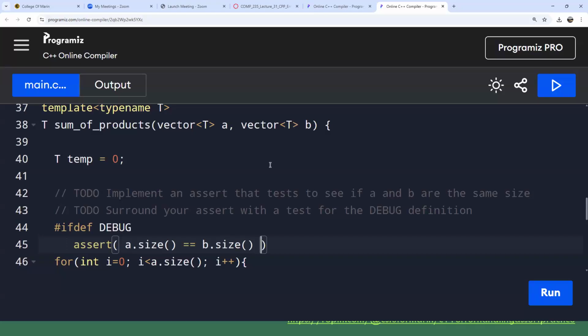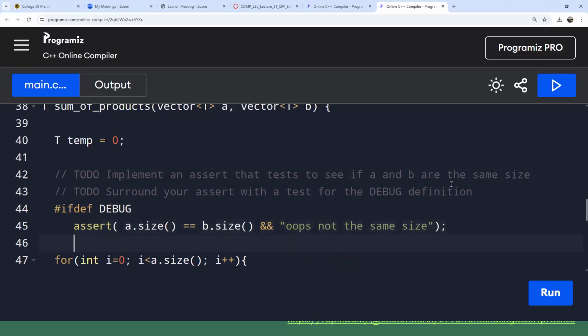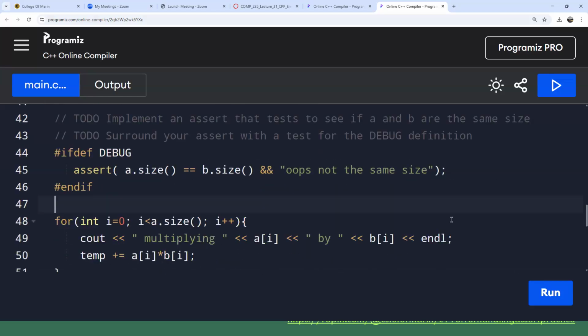And we can put a message that says something like, oops, not the same size, okay? We could probably do better than that, but we'll just stop right there. And then we have to do our pound endif, because remember our pre-compiler directives require matching commands.